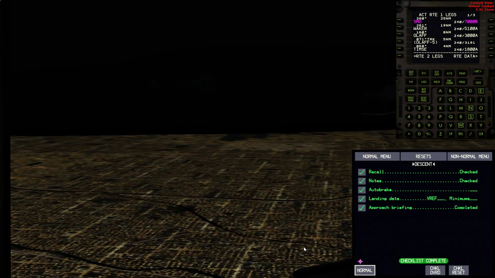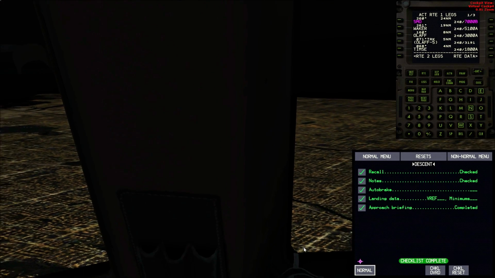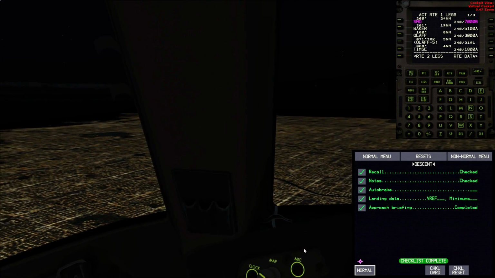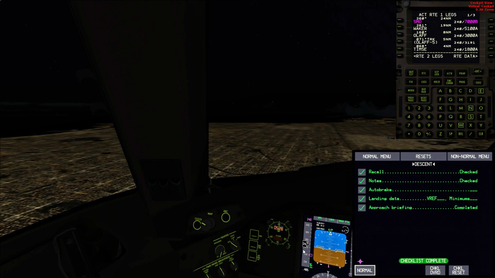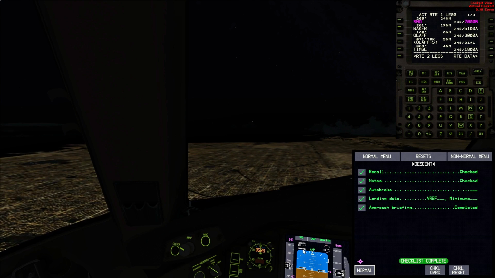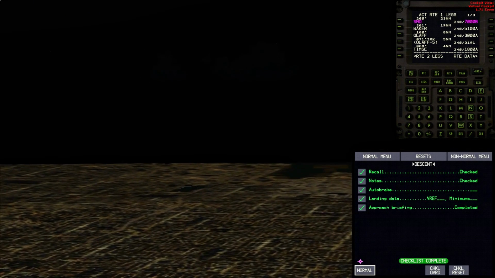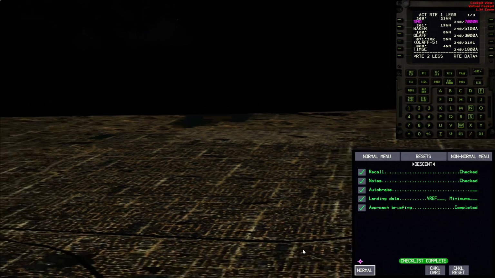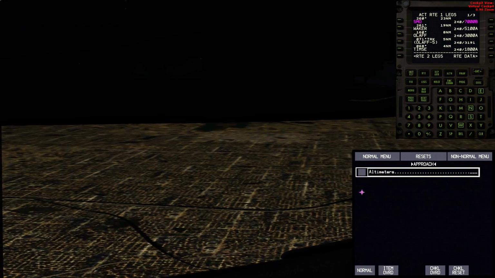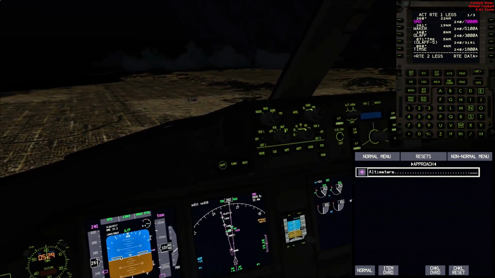Oh, it's on the other side of this post. It's probably on the other side of this post. That's why I can't see it. Anywho, yeah, it should be just off the left here. I know that ain't it. Anyway. All right, so this checklist is finished. The approach checklist. Why are we getting a traffic warning? Traffic.